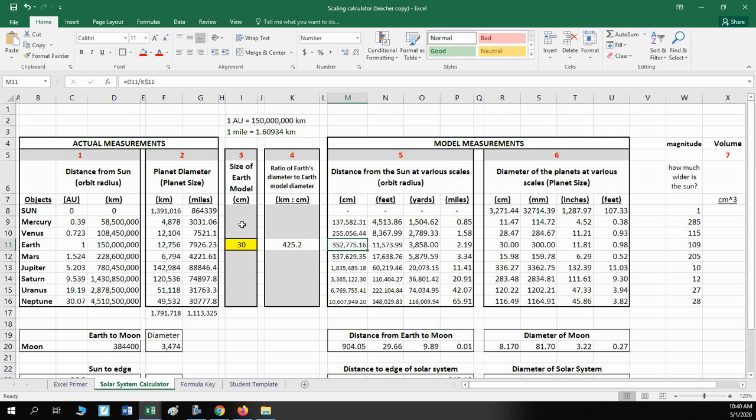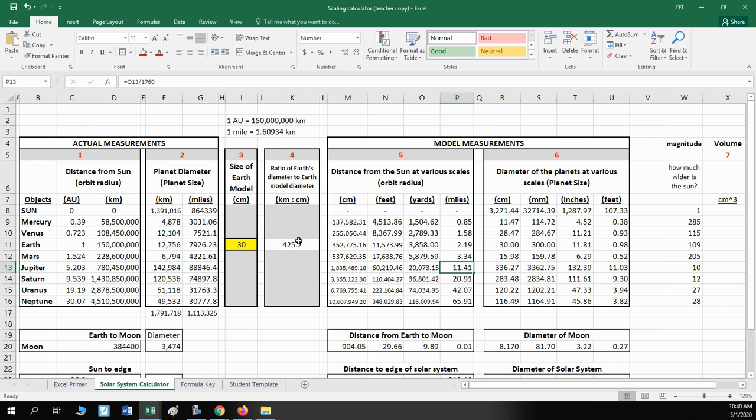So basically what this is saying is that if your Earth was 30 centimeters in diameter, a standard size globe, then Mercury would be about 0.85 miles away, which is the same thing as 1,500 yards, which is the same thing as 4,500 feet, and this many centimeters. This information is presented for all the planets. So Earth would be about 2.19 miles away, Jupiter would be about 11 miles away. And then Table 6 will give how big that planet would be.